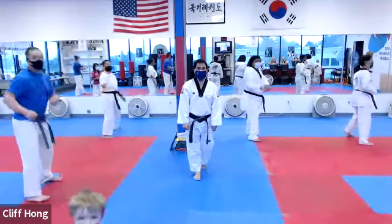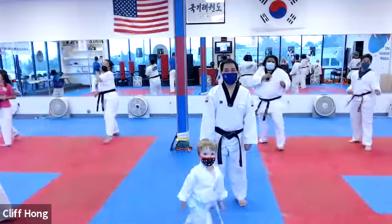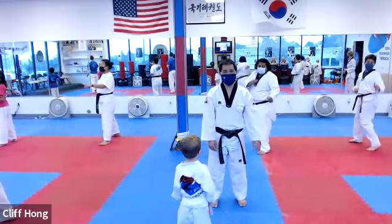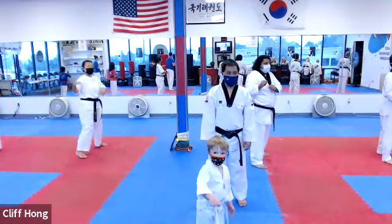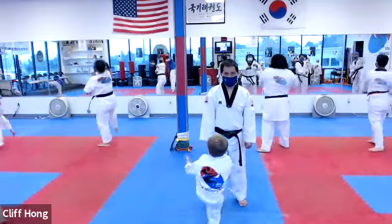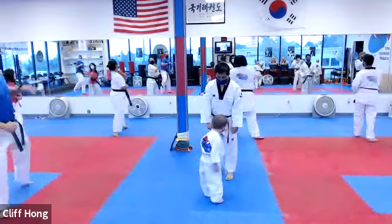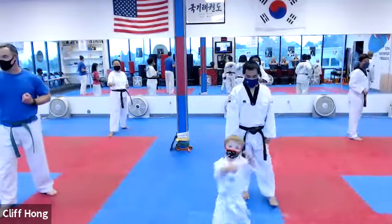Turn around. Turn your head and look at where you're kicking. Toes need to be sideways. Mr. Jishnu. Turn around. Axe kick. Good job. Turn around.